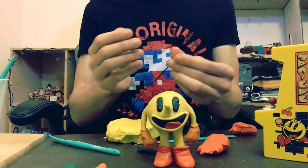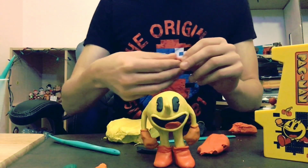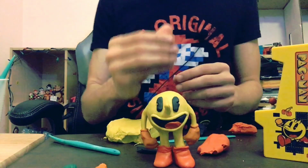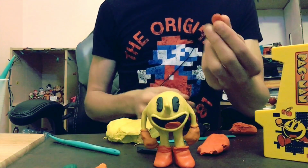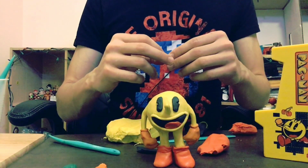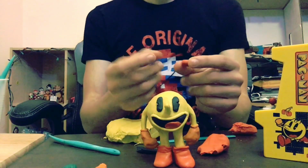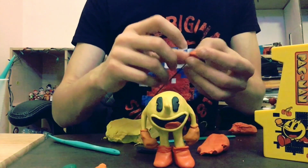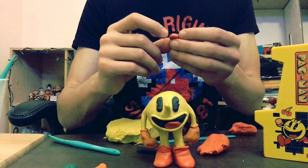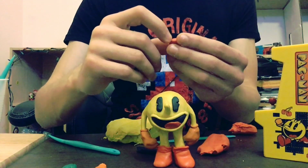It's the fruit that you can get in one of the levels. So take some red, roll it out, and then thin it out. So you have a ball, and then you thin it out into a circle, just like this. Next, you're going to take your thumb or your pointer finger, whatever you're more comfortable using, and just make small indents. You're going to make, I'd say, 6. You're going to do 1, 2, 3, 4, 5, 6.